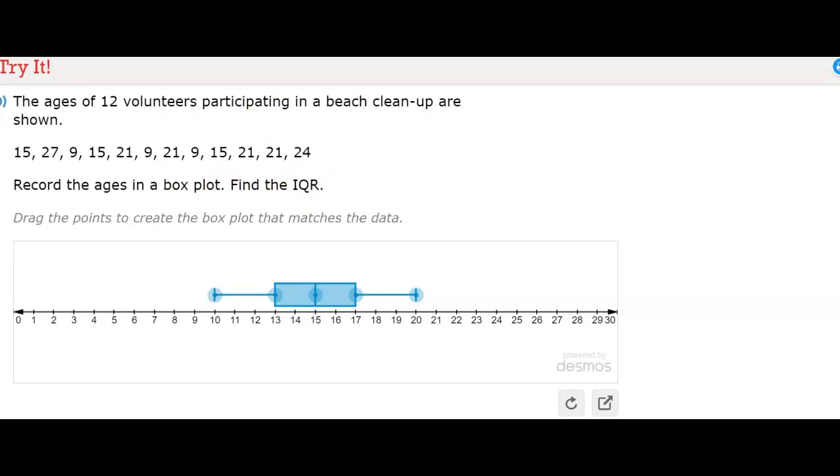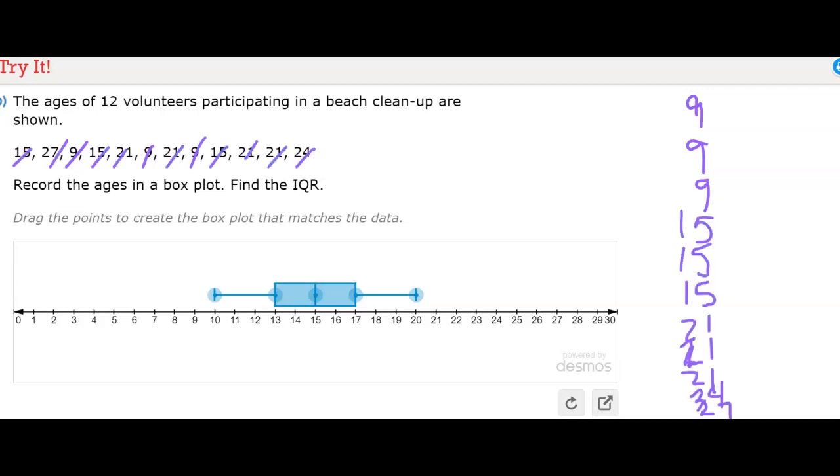We must list our numbers from least to greatest, so I'm going to do that. 9, and I'm crossing them out as I write them so I don't repeat any. And there's my list. Now we have to find the middle number, and we know there are 12 volunteers, which means it's an even number of data, so we're going to have 2 middle numbers.